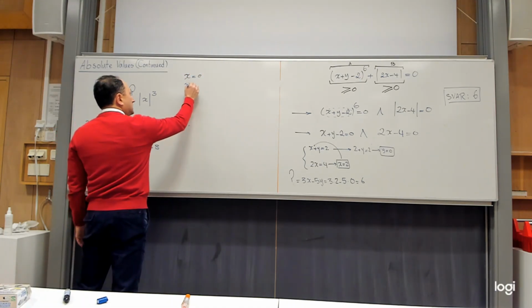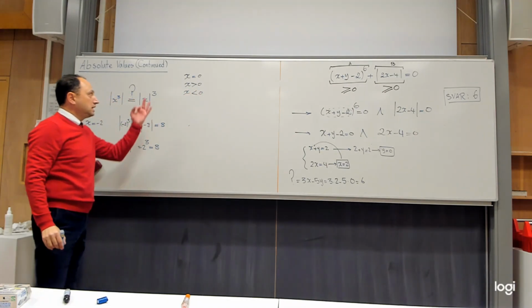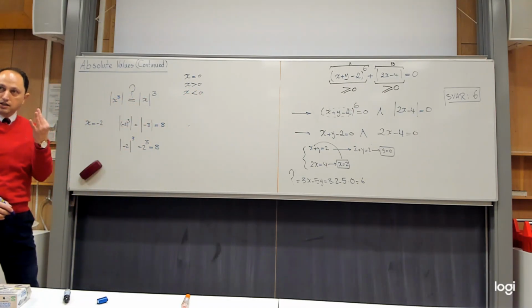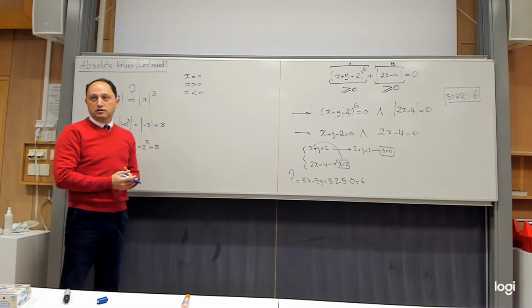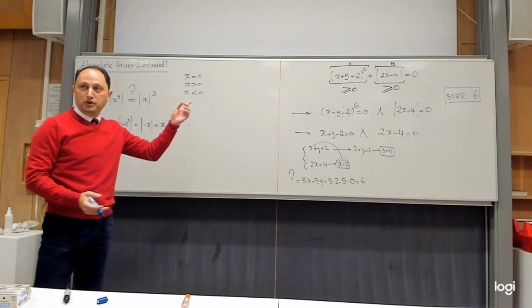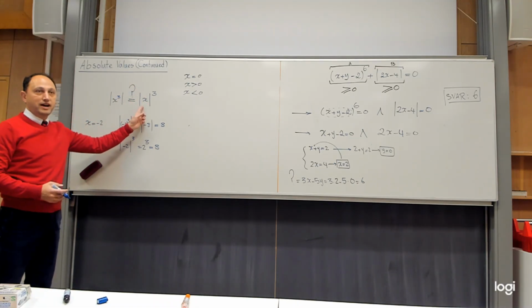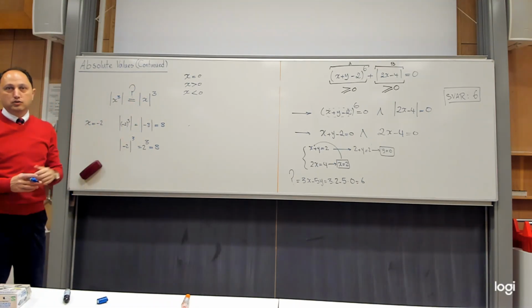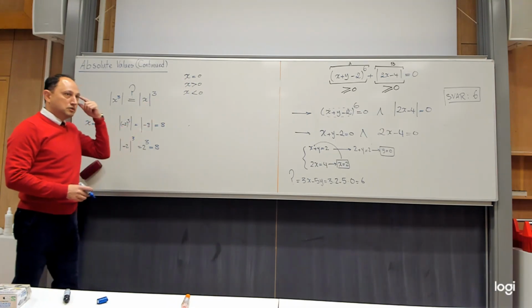I consider x positive. I consider x negative. How many cases am I checking? Just 3 cases. And you agree with me that this contains all the cases. Yes, because whenever you choose a number, your number is either 0, or positive, or negative. So if I can show under all these conditions this is valid, then it means that this is valid in all cases. Yes? So if x is equal to 0, you just do it in your head.